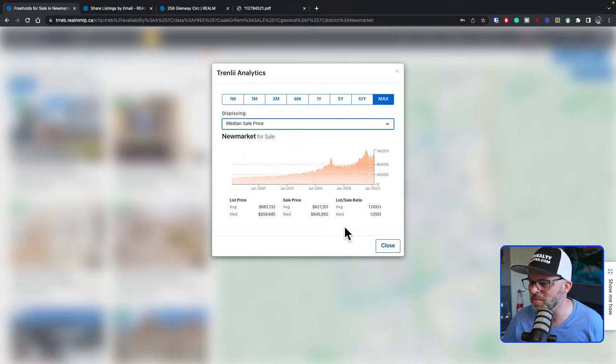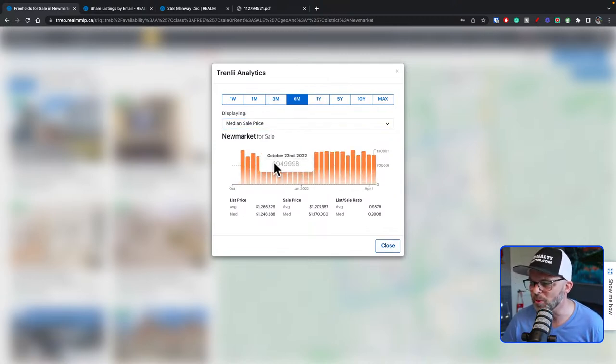So look at that. You might want to do a screen capture of that and send it to your clients just to see the market change over the years. That's pretty cool. That gives you some real, true market intel. And again, we can change this to just the last 6 months pretty quickly. And then boom, there you have it. Look how fast we're able to pull that information up.